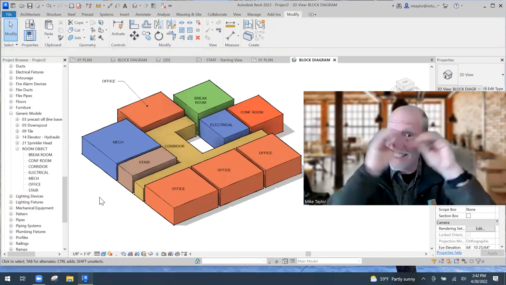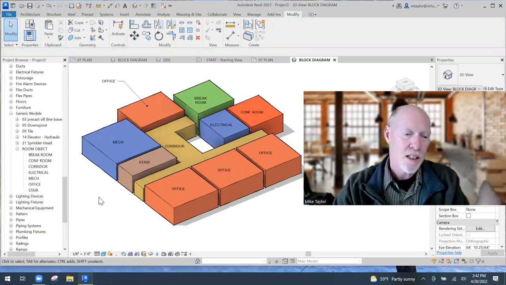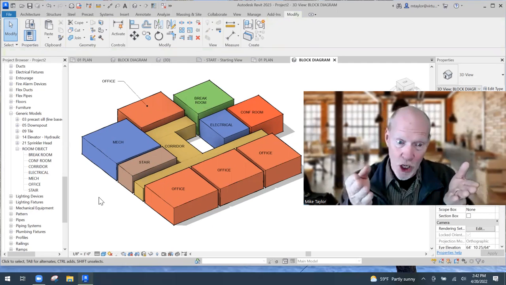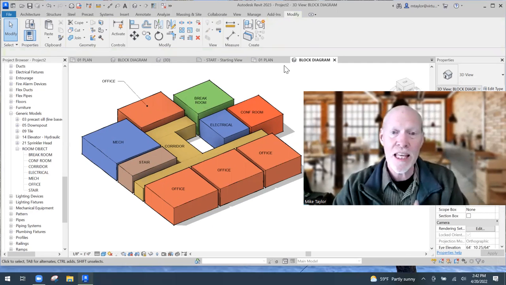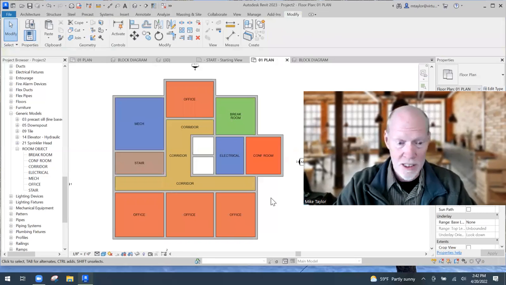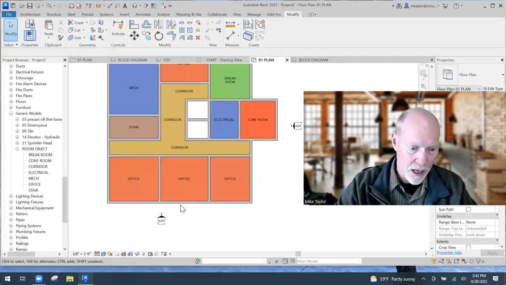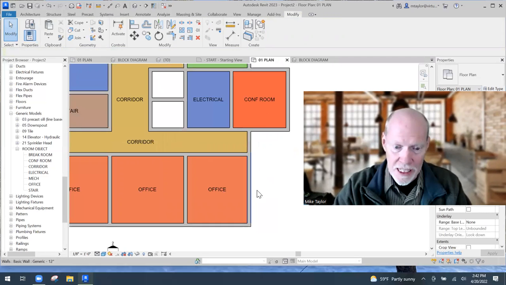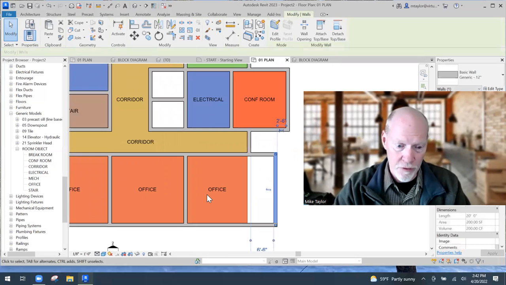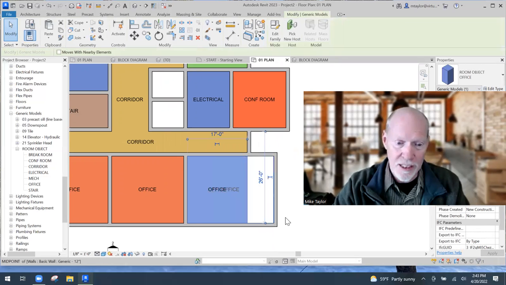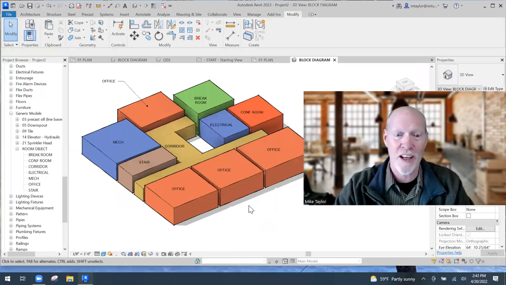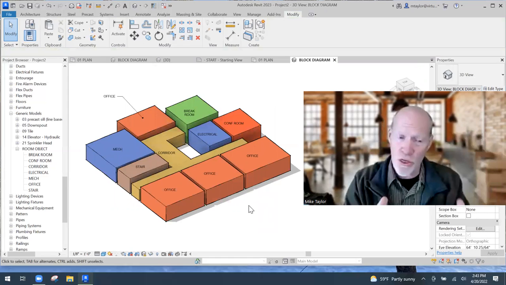So you can build these diagrams. I just took you from zero all the way to finished diagrams. So you guys should be able to do it too. It is a wonderful way to get a great graphic. And if things move in your plan, like if you decide to change things, like maybe this wall moves. Okay, look, let me just show you. If this wall moves, it pulls away from the object. You're like, oh no, no big deal. When you change the shape of the object, it slides the tag automatically, and in your block diagram, it's fixed there also. Automatically, it fixes in 3D.